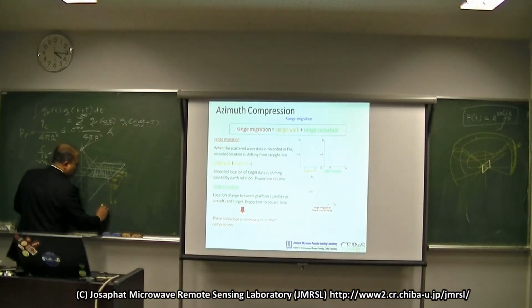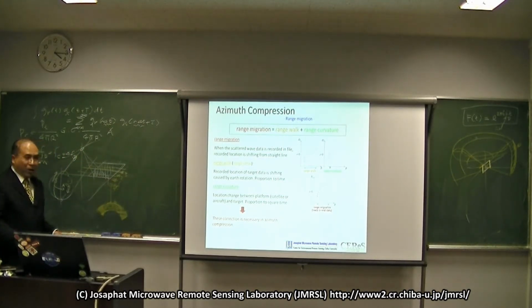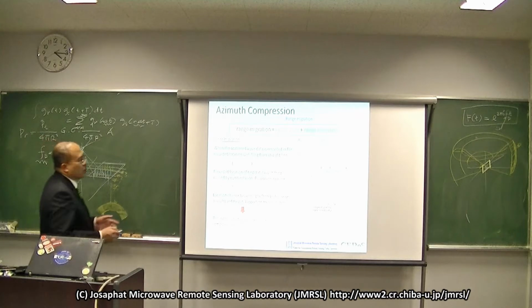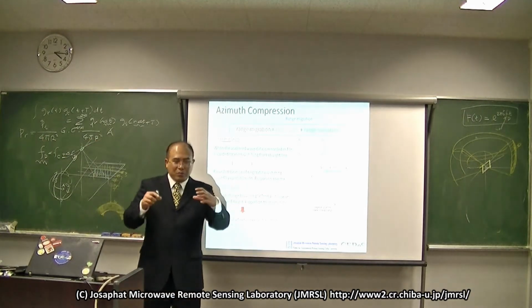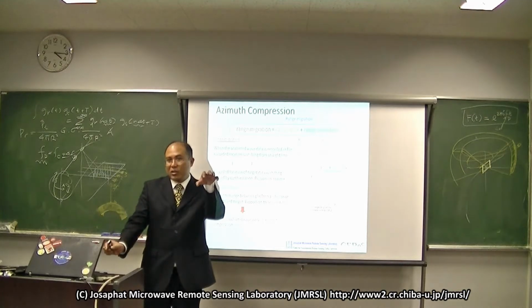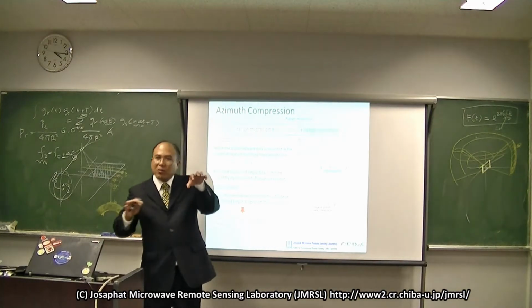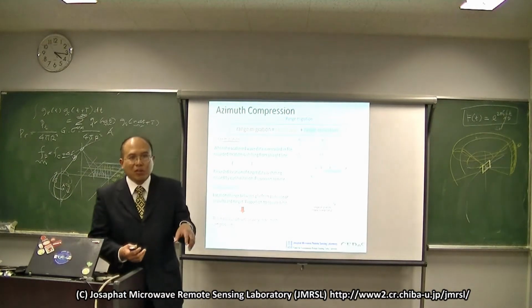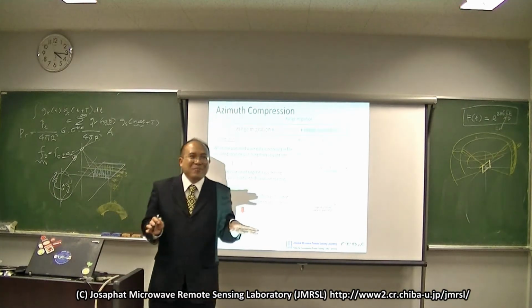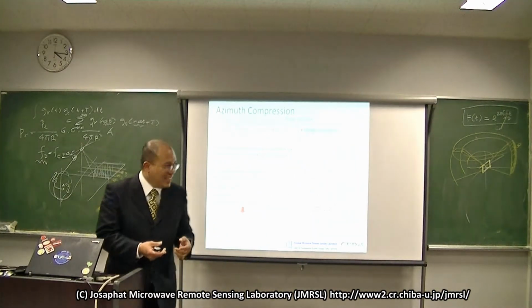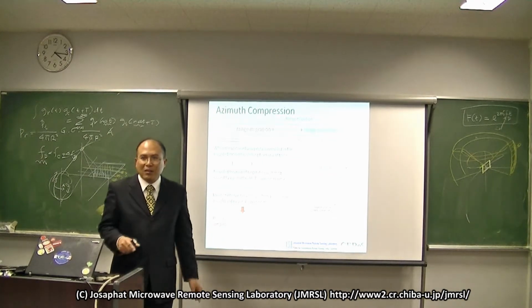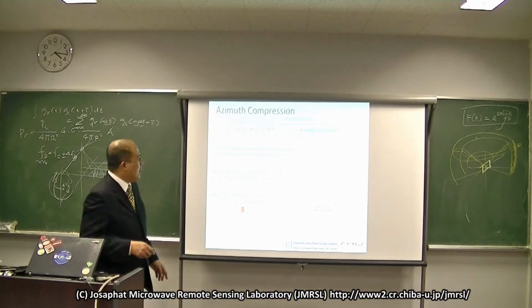spacecraft looks like this. Range block. This block is not just from the chirp pulse, but also from the effect of the position of your aircraft relative to the object and the rotation of the Earth. The ideal one, you must stop the rotation of the Earth, but it is almost impossible. So in this case, we must consider this effect, and you can make the correction, and you can find a better image.